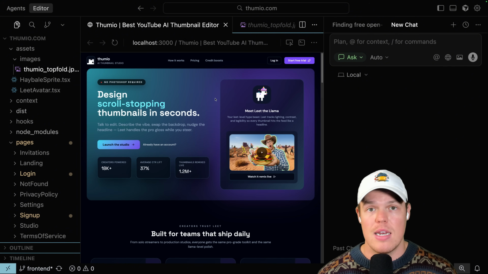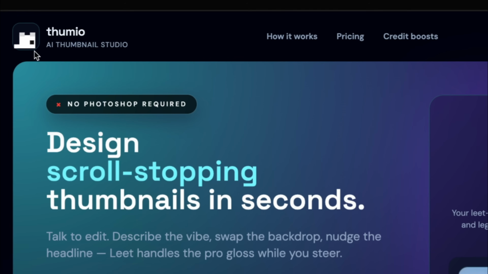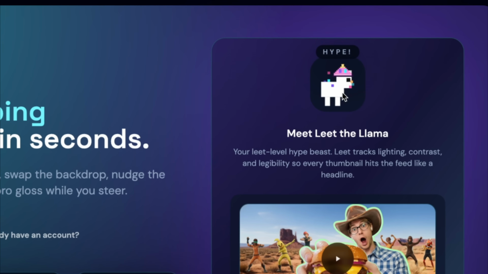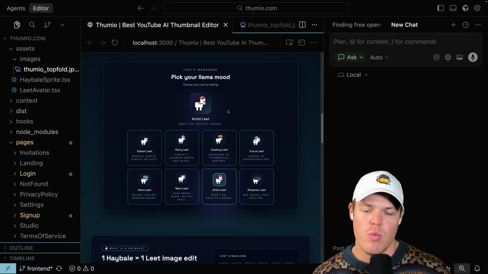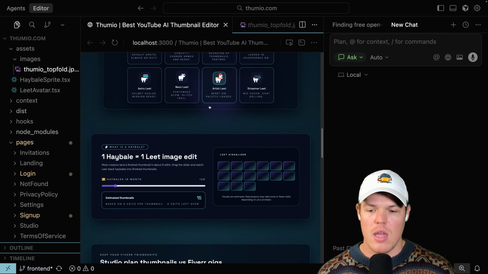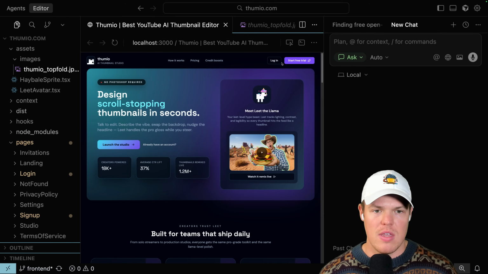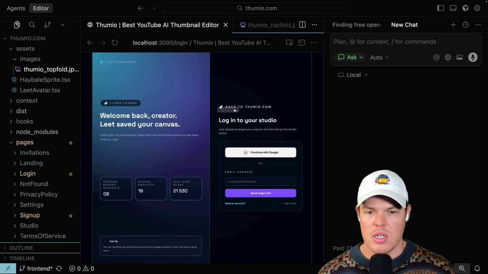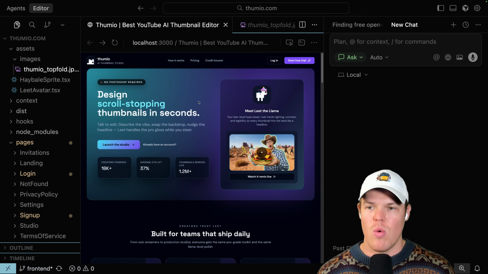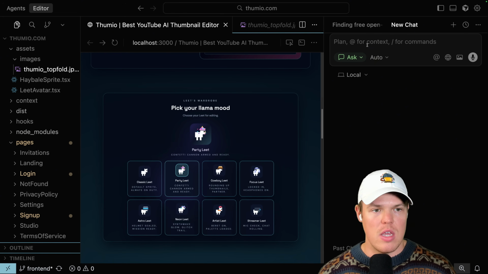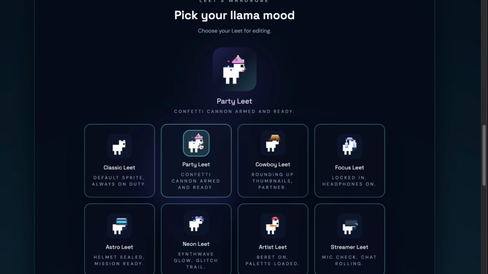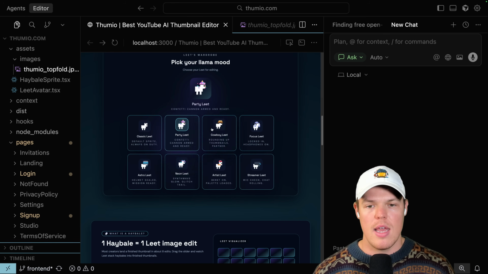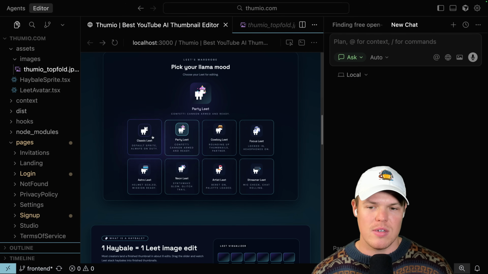You are the executive decider. Therefore, this is probably going to be my icon. This is probably going to be the little character. Leet the Llama is what it is. The funny thing is, my original intention was, I got Leet the Llama, and I want to add Leet throughout the entire application, the login page, et cetera. But the way I wanted to go about it was to give Leet different costumes, like the party costume. So I went over here and said, make a dummy component. Give me like 5 different costume designs for Leet the 8-bit llama and just let me see them. It did that, and I was clicking through them.